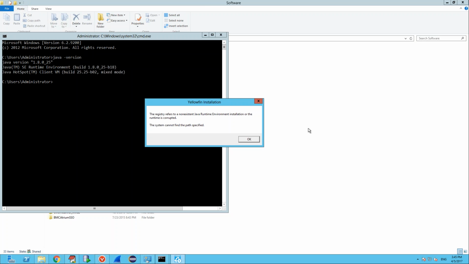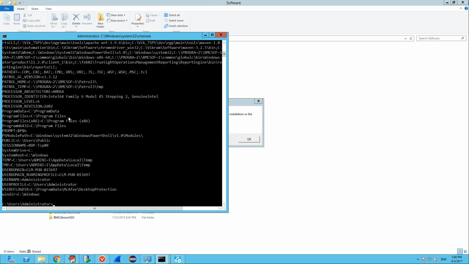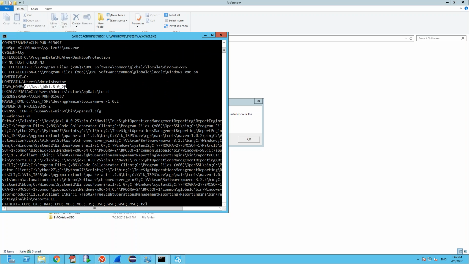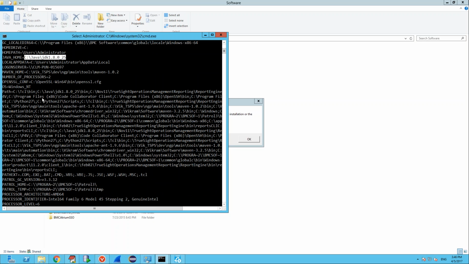Do you have any system variables that are set to look at a previous or an older version of Java? Not so sure. If you just type in set, and just have a look. Java Home. I just saw a Java Home. What's that? Is that where you've got that JDK installed? Is that correct? Yes. So JDK, right? Yes, yes. TLC bin Java JDK 1.8.025. Yeah.